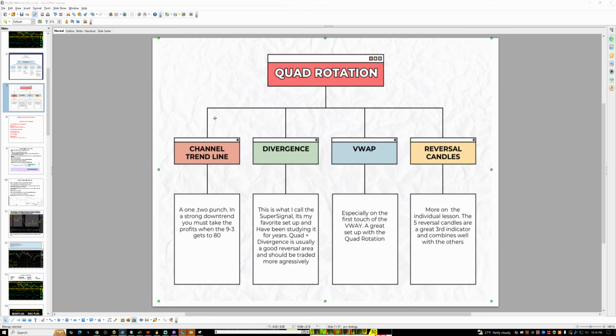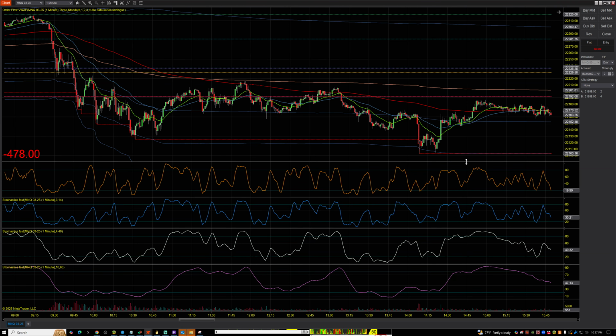And I started developing the quad rotation method. What you're going to see a little bit about in here, we're going to be talking about the quad rotation. It's an indicator. It's a group of indicators, a group of stochastics. Four different ones. I won't go into detail, but I wanted to make a little refresher course because so many people have come to the site in search of how to use the quad rotation effectively, and it's not as easy as just lining it up. If you look at our charts and this is familiar to you, it might be. If it's not, then you have to do some catching up.